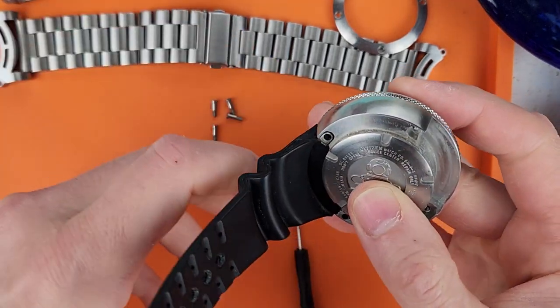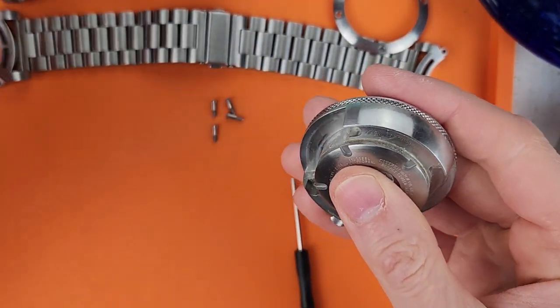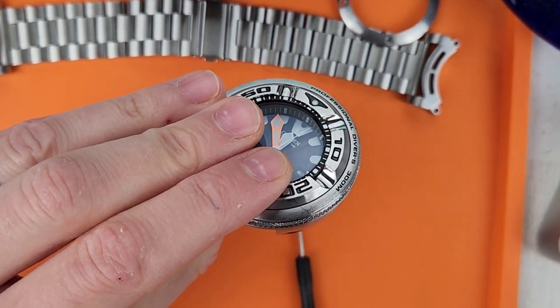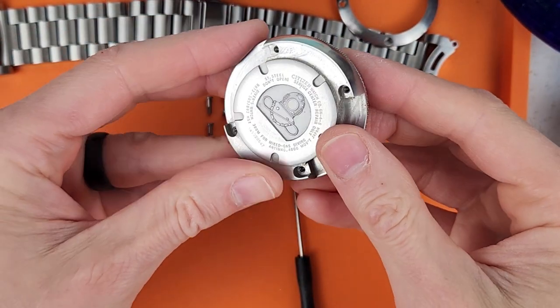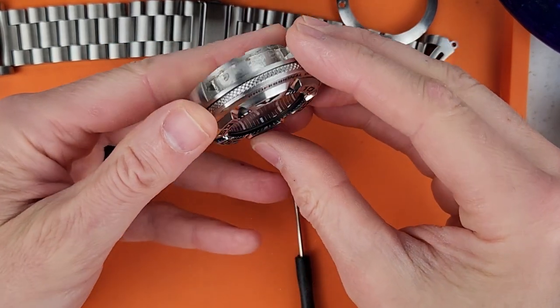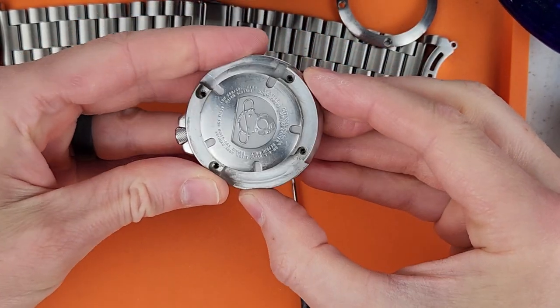Probably should clean that, but we'll just put the strap adapters on here. So now it looks like a hockey puck, but you could take a nice smack from a hockey stick and probably be just fine.